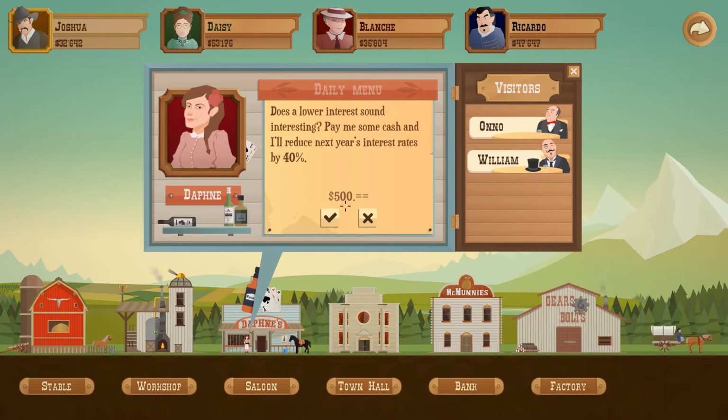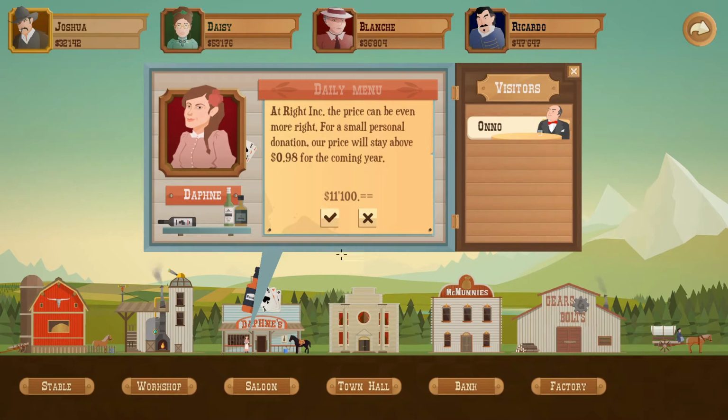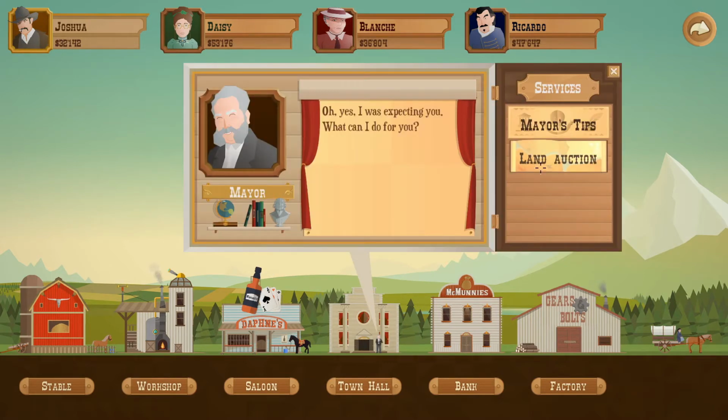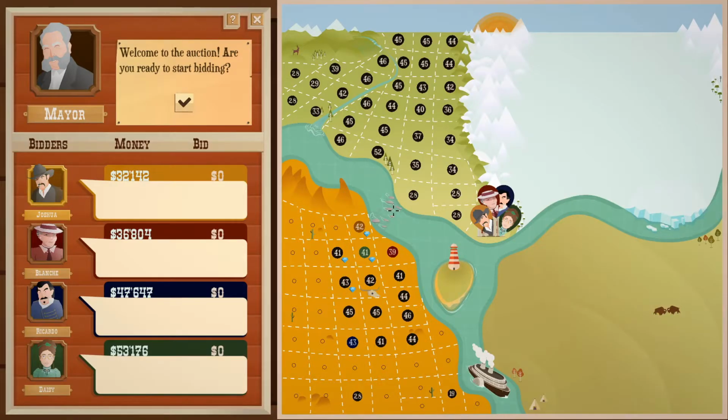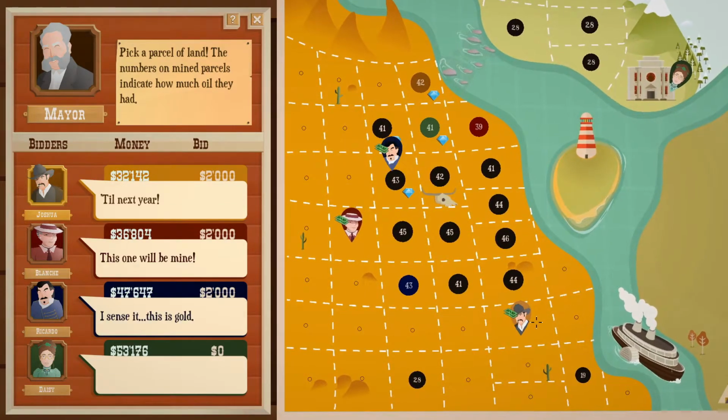Interest rates go down. Let's go with that. You know what? Let's take a look at what type of land I will acquire. And I can potentially then consider spending $11,000 as a bribe for a government official or whoever he is.